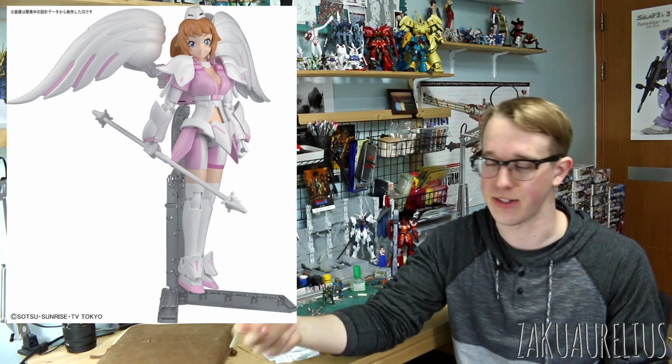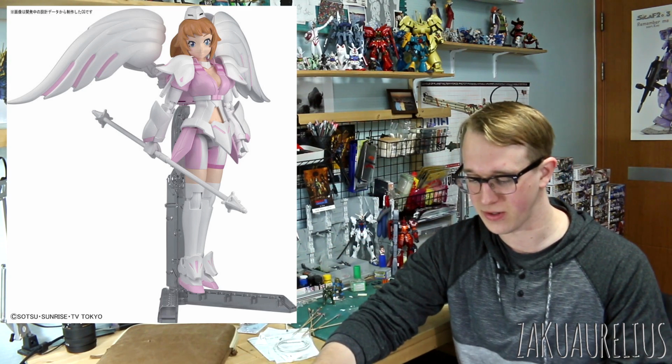I think it would be cool to paint this up as a Cubile Mark II, in the red or dark purple colors of the Cubile Mark II. Probably a good chance we'll see an Expo exclusive version of this kit in those colors or something. Just saying, I can imagine that probably coming to be a reality later this year, but we'll have to see about that. Anyway, that'll be out pretty soon, and it looks kind of interesting.